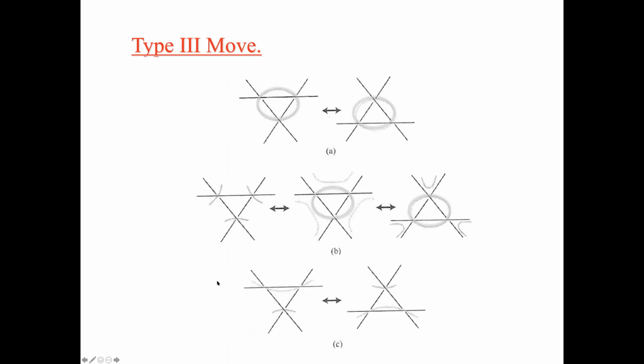And then finally, the last case is if I have a type 3 move where I have a crossing covering circle crossing 2 crossings and 1 here, then I can do my type 3 move and I still have a collection, okay? So the end result is that the type 1, 2, and 3 Reidemeister moves preserve the fact I have a crossing covering collection.